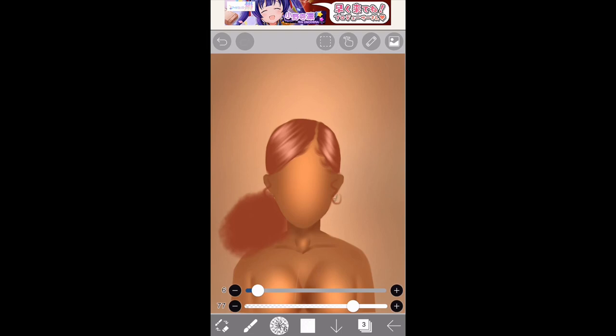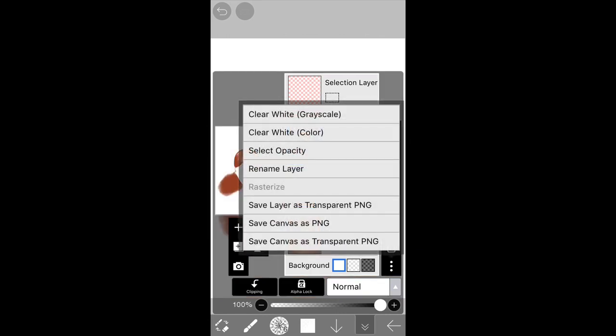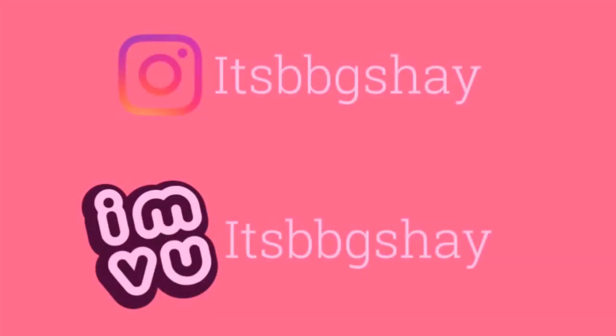You want to merge all the layers down. Be careful how you merge it — you want to leave out any layers you used with blend modes like multiply and add. Merge it down, then hide the other layers you had, maybe a mannequin. Save the layer as transparent, and when you go to your gallery make sure it's transparent, because sometimes it saves with a white background. Then go back in IbisPaint and put the hair on your avi — and that's how you do it, really simple!